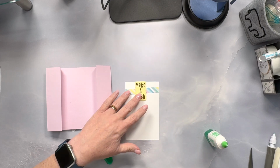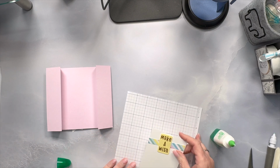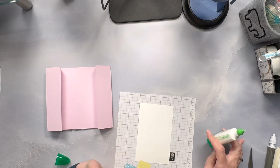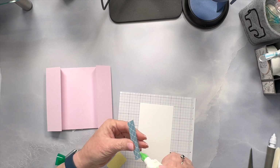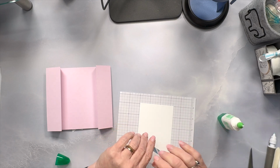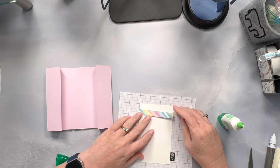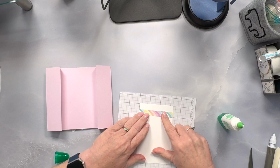I could also just bring in my grid paper and do it the right way instead of doing it the lazy way. So let's line this up. Let's go ahead and put some glue on our strip, and it's just any size, any pattern that you have. I wouldn't cut something special to a specific shape for this. Let's just get that on there.